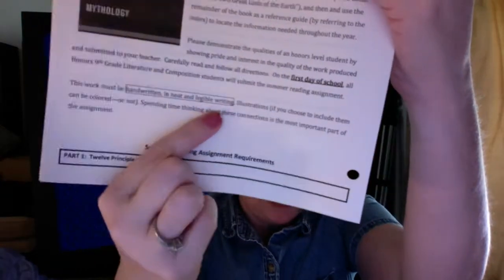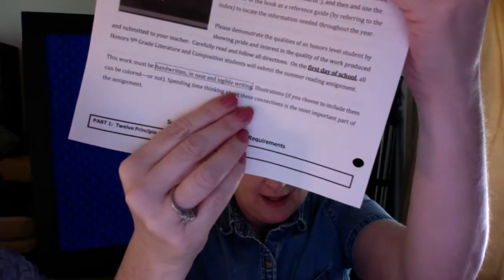So please do that. But a couple of the questions I think definitely are a little bit tricky, and so I'm going to go through and answer them all and point a few things out, and hopefully this will address future questions as well. First of all, in the directions, it says handwritten. Handwritten, okay? Anybody can copy and paste.